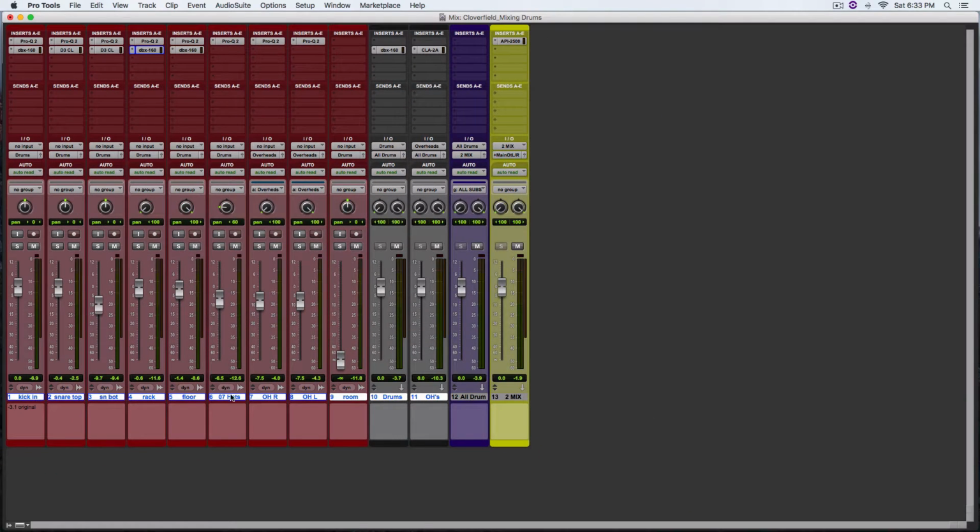The hi-hats, I didn't do any compression on the hi-hats. I didn't really feel like it needed it. These drums don't really need that much compression. We had a really good drummer. He's the former drummer of 38 Special, and it's pretty awesome when you get a player like that to play.